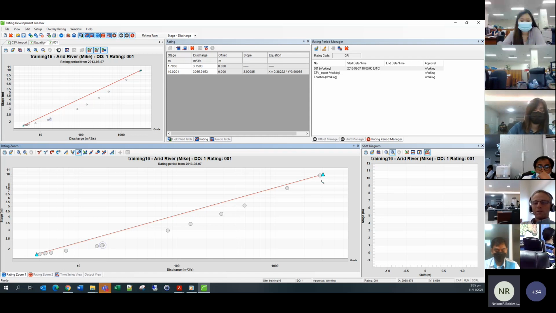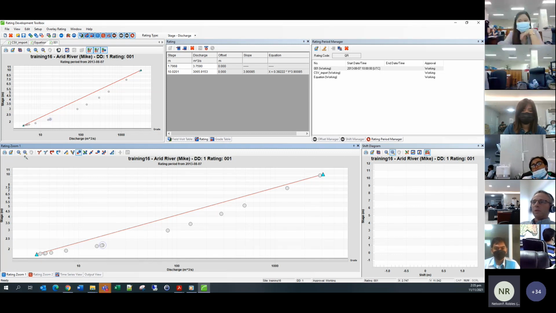That's very similar to the rating concept we had before, and it's the same sort of pattern. It's not matching well because, as we know at the moment, our offset's not correct, but it is the first start of it. What we then want to do for now is get the ends of our ratings to go through the center of our first and last, or lowest and highest, gauging. So we want to zoom in a bit and make sure that the line as it is at the moment is going through here.